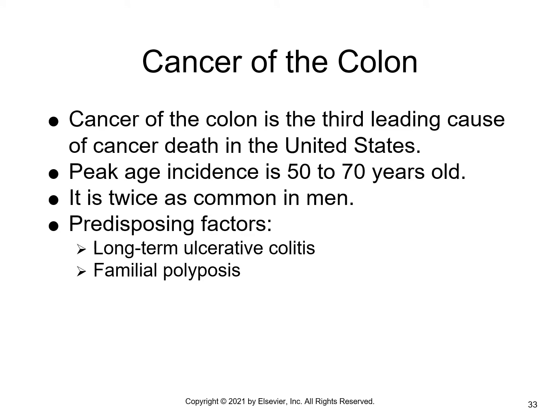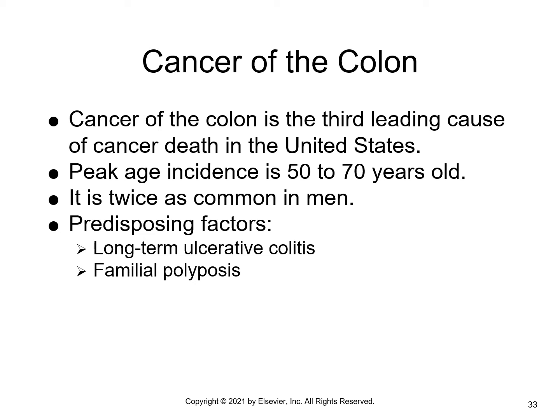Next, we'll talk about cancer of the colon. Now, we already talked about how patients with ulcerative colitis are 10 times more likely to get cancer of the colon, but that's not the only cause. Cancer of the colon is the third leading cause of cancer deaths in the United States, so it is relatively common. Its peak age of incidence is between 50 and 70 years old, and it's much more common in men than women.